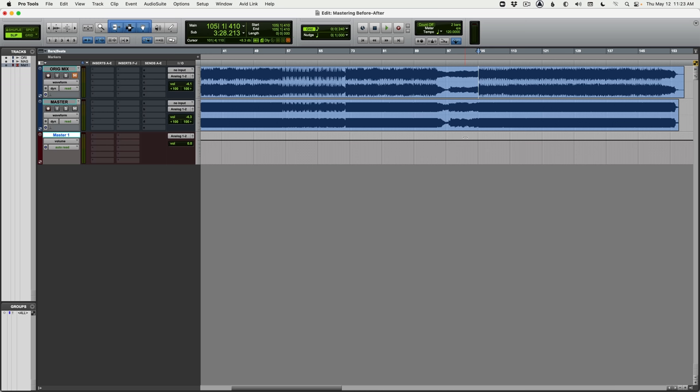Whereas if you listen to the AB on this, the guitars get thicker and darker on the master, but the drums and the impact stay the same, even though he's obviously smashed it quite a bit here.